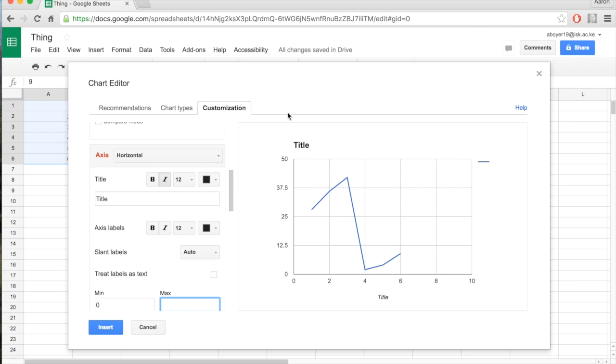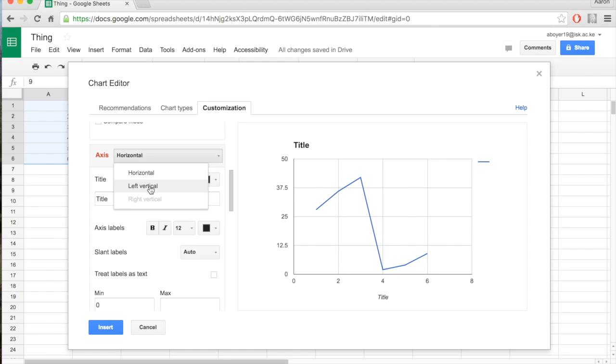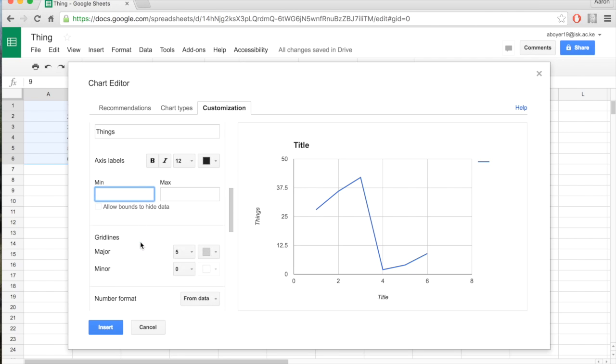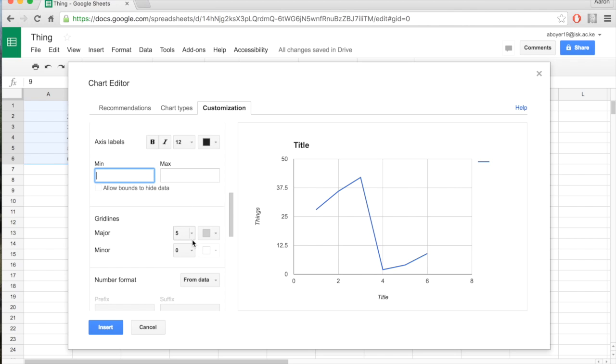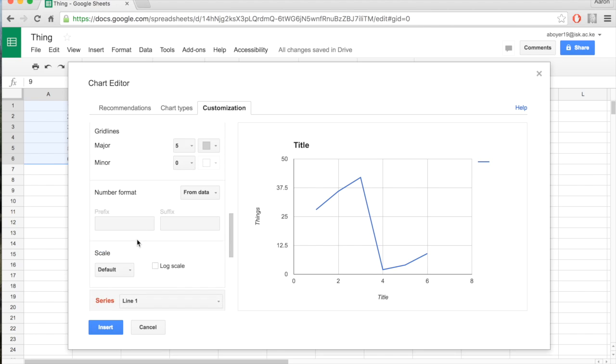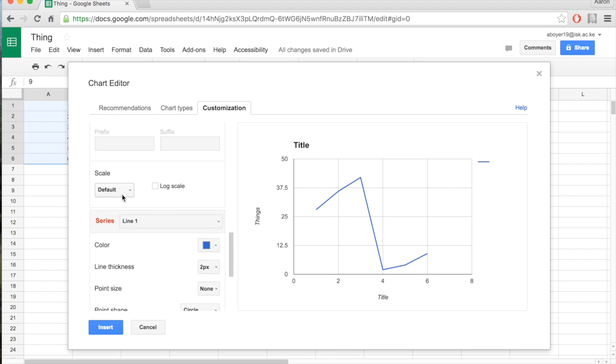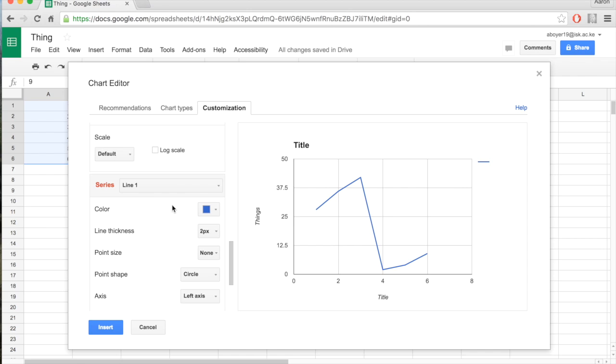Let's say we want to change the x-axis, the y-axis too. Click on horizontal and change it to left vertical or right vertical. So we can change the title, and we can change the bounds for this too. We can also change how many grid lines there are, the number font, the scale that we're graphing on, and different other things.